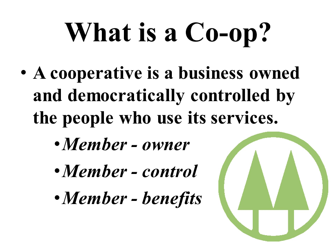At USDA, we like to highlight three hallmarks of a cooperative. Number one, it's owned by the members of the cooperative. Number two, it's controlled by the members — one member, one vote — regardless of how much business they do through the cooperative or how much they have invested. The third hallmark is that the benefits go back to the member owners based on how much they have used the cooperative. It's not for the benefit of investors. Co-ops operate at cost and operate for the aspirations of the members.